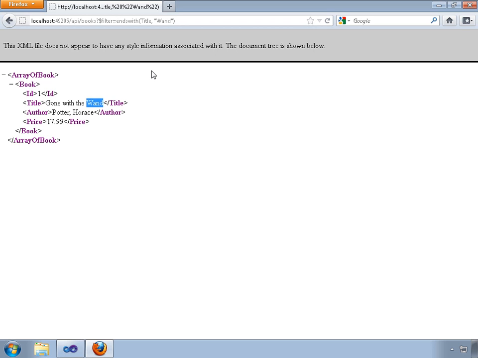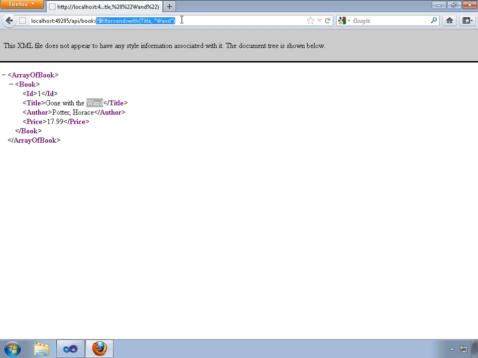So if I'm doing, say, a reporting application, then I might not want all my filters to be based in the URL because those reports actually are based on business logic that I want to capture in the code. But if I'm just trying to get rid of some stuff on my screen and maybe just look at people with a certain last name or people from a certain state or something like that, it's just a purely visual consideration. Filter is a great and easy way to do that, and I'm not getting all that data back that I don't need. The next one I want to look at is order by.